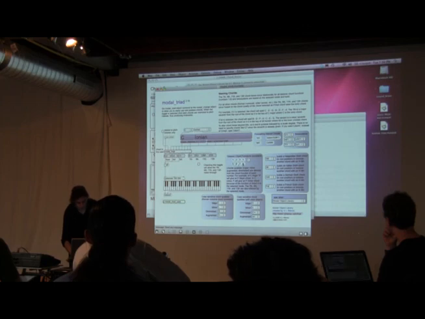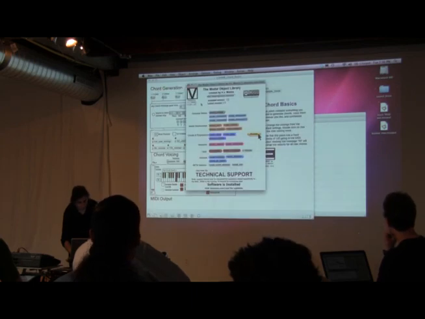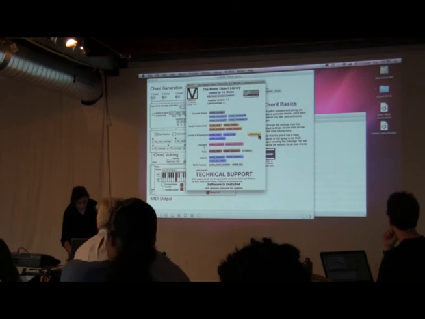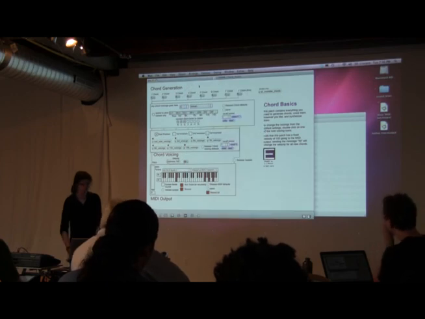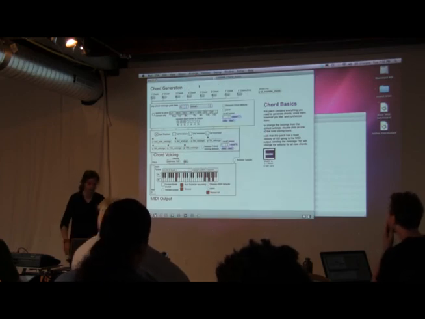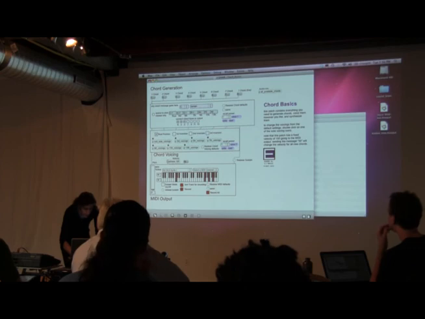All that information is just there and accessible to you. So lots of different things in that library, different things for analysis, chord analysis, scale analysis, all included.